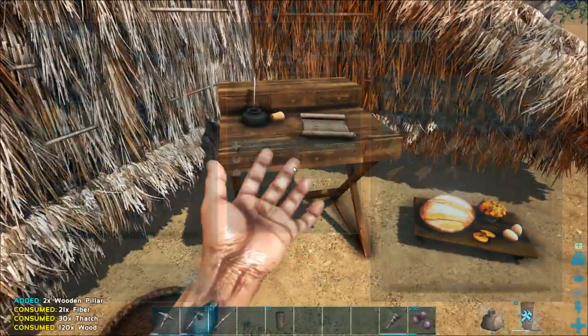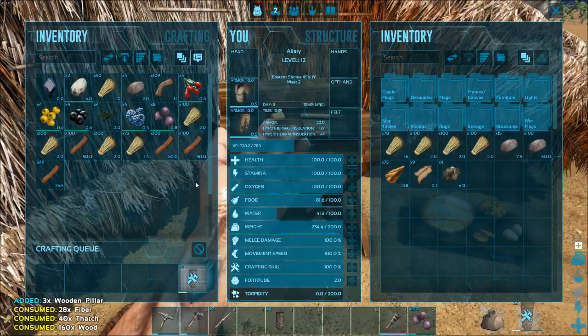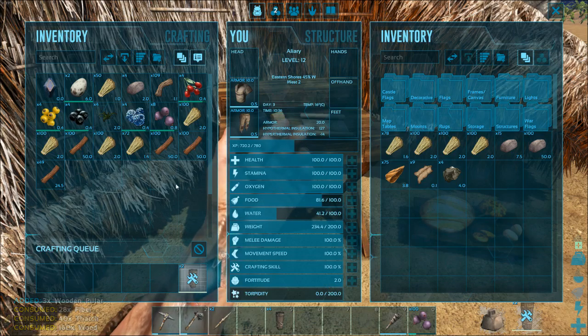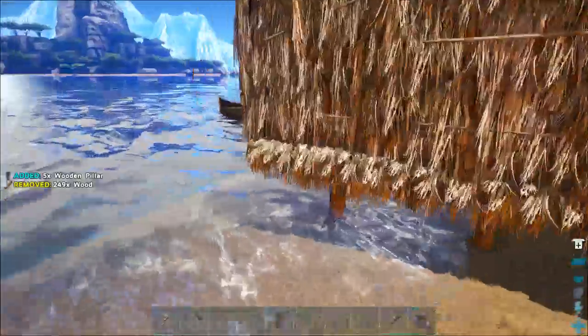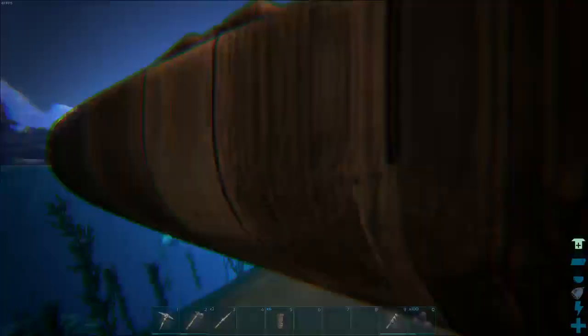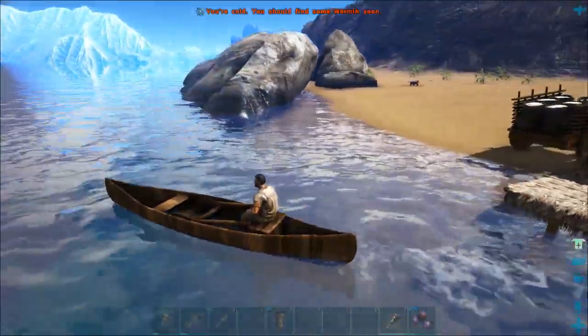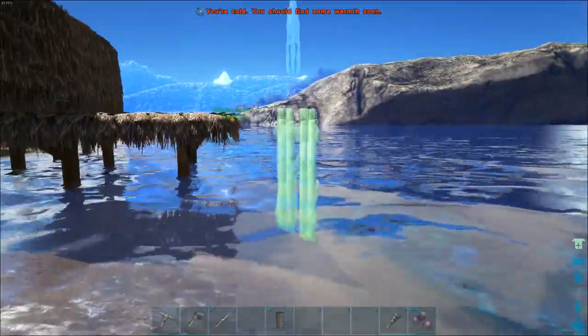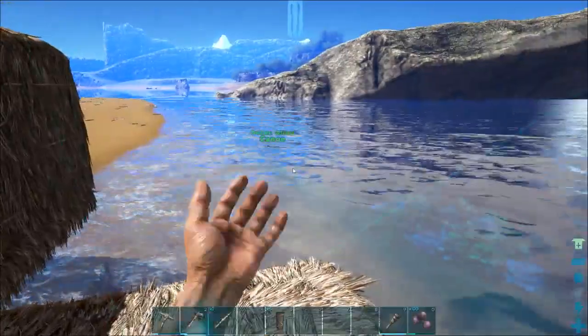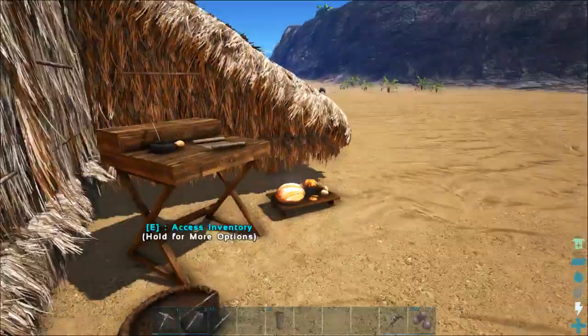And I'm overweight. Well, what a surprise. I'm carrying quite a lot, to be fair. Alright, so if I move the canoe out a little bit. There you go. So, it looks like I'm going to have to do this with thatch ceilings, probably, yeah.